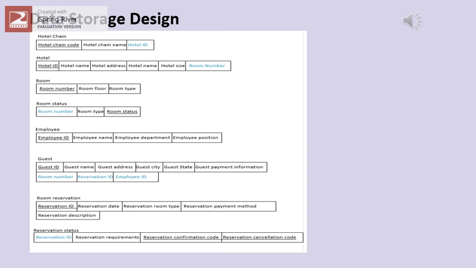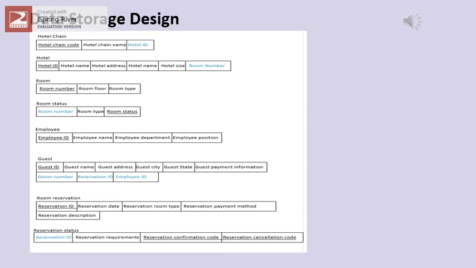The room reservation database has reservation ID as a primary key, and the reservation date, reservation room type, reservation payment method, reservation description, and the reservation status. Actually, here it has two different kinds of reservation. A reservation could be cancelled, or a reservation could be successfully made.